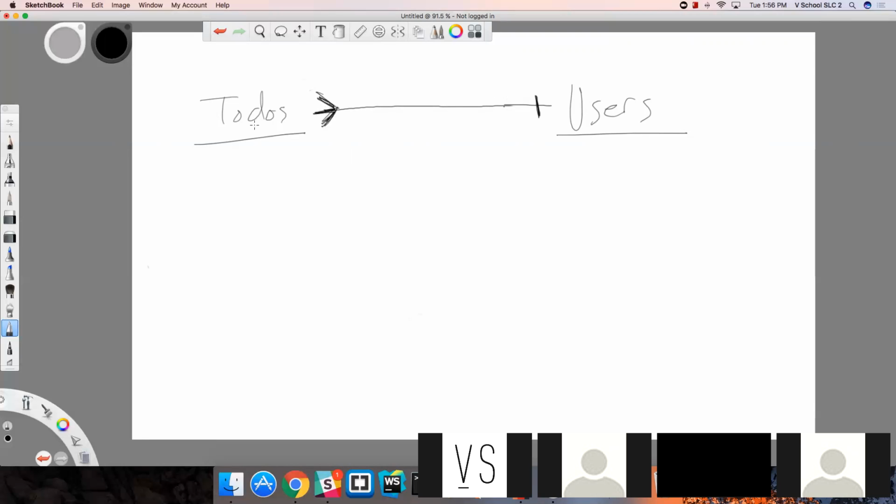This is saying many to-dos and one user. This isn't actually the number one, it's just a line going this way, but it looks like a one, so I guess that's why it's one. So that's how you draw out a one-to-many relation. You don't have to memorize that, but just in case you see it.